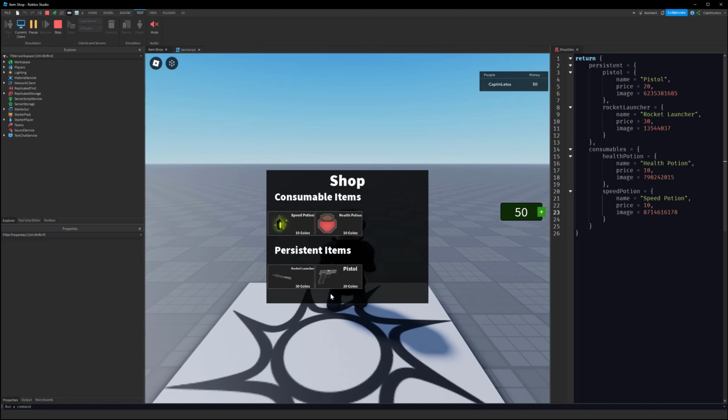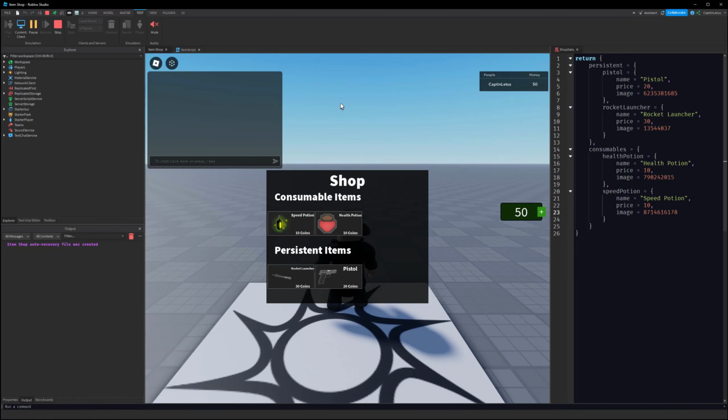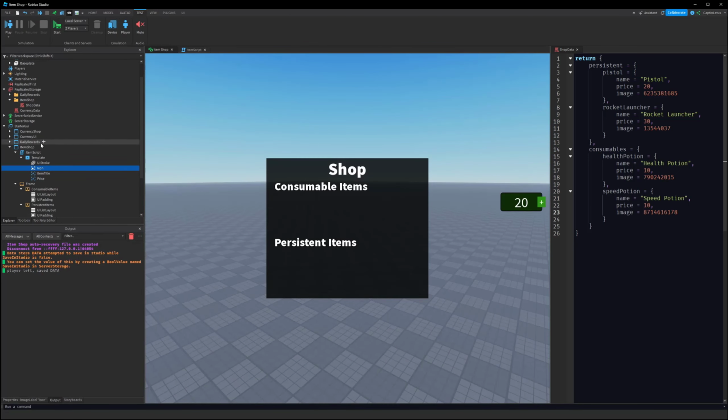So now we're ready to set up the actual buying of these items. When I click health potion, I want to buy that health potion, right? In order to do that, it's all going to be on the server for the most part. So let's create a new server script inside of ServerScriptService here.